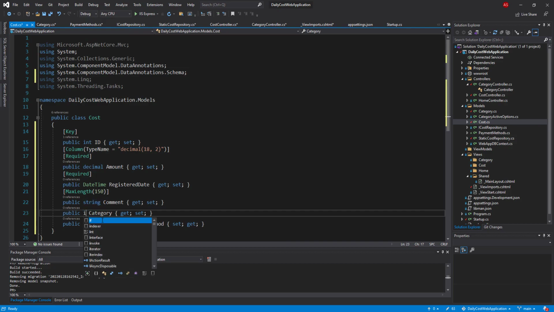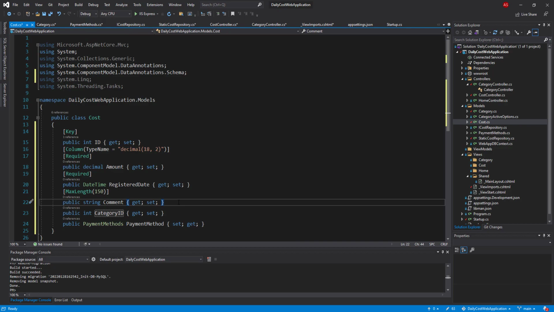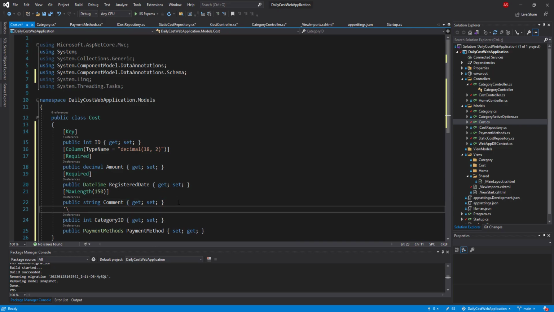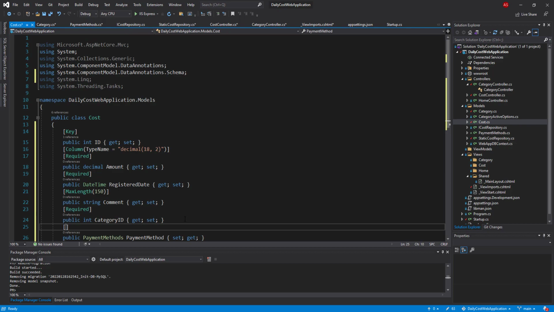And next I should modify the category property, and as it would be my foreign key and my relation between the cost entity and category entity, its type should be equal to category ID, and as I changed the category ID to integer, it should be integer, and I make it mandatory to create a one-to-one relationship.